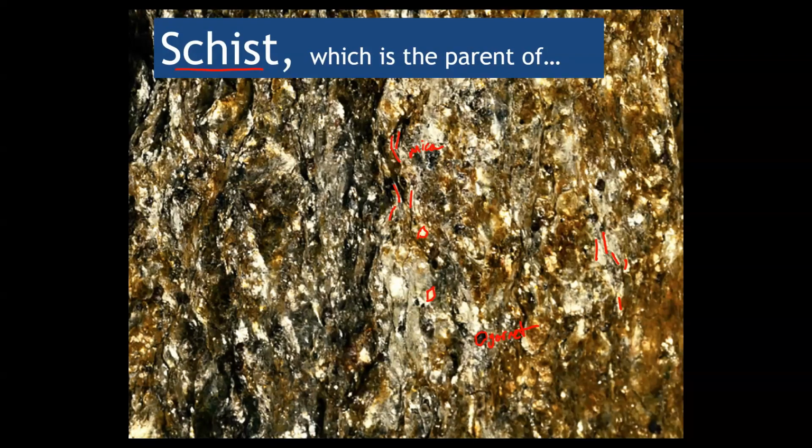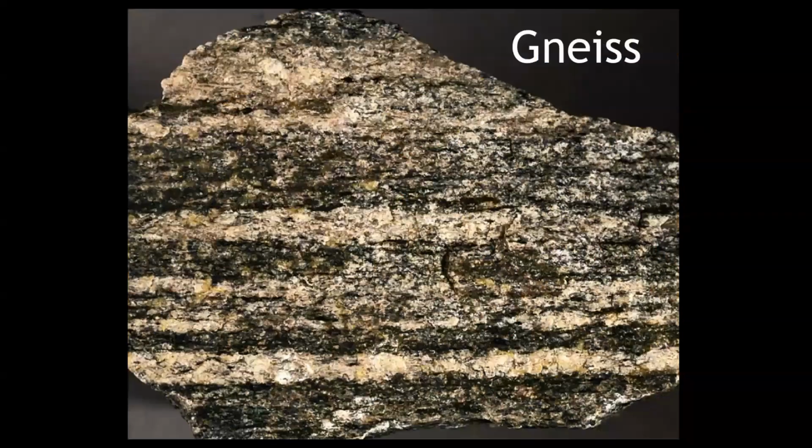So that's schist. Then that itself, if you metamorphose that all the way to a high-grade metamorphic rock, you get that first rock that we saw on the very first slide, which is called gneiss. It's got bands of light and dark minerals. A lot of these minerals are going to be similar to the minerals that you found in igneous rocks. So there's probably some feldspar in here. There's probably some biotite and amphibole in here.